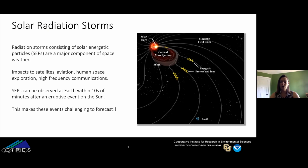And so if you are sitting here at Earth, for example, you would expect to see a lot of proton events for sources that you're magnetically well connected to. And thanks to the Parker spiral, that means we're seeing storms that are occurring on the western hemisphere of the sun, and coronal mass ejections coming off from the western hemisphere. We're really well connected to those events. And so we tend to see a lot of energetic particles from those events, but not just necessarily from those regions. We also see things from the center disk and eastern hemisphere.